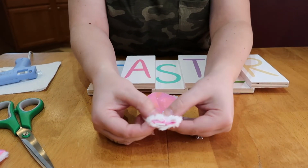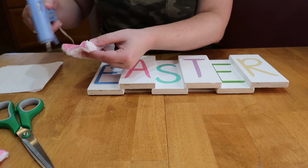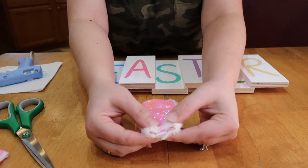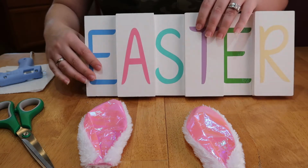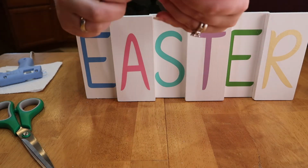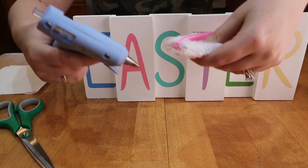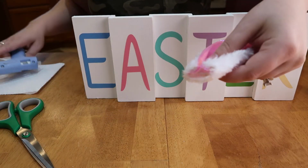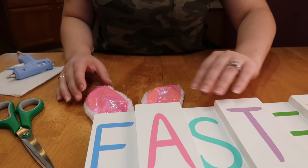So I do wanna keep it like folded over like that. So being that this is popped open just a little, I'm gonna add just a dab of hot glue. I'm sure this is probably gonna like melt it, but whatever. Just wanna fold it back over. Okay. And then on this one, it stayed, so I don't have to worry about that. I'm going to pull this up here. Oop, see, there's the plastic that just came out. So I tell you what, I'm going to add just a little bit of hot glue in there as well to seal that back up. Just in there a little bit like that. Okay, so I think that's how it's gonna end up, like that.